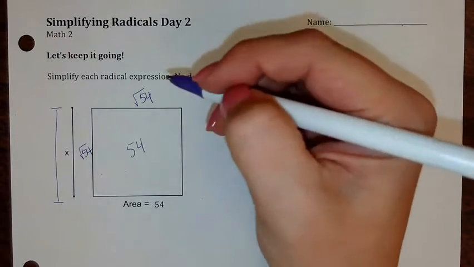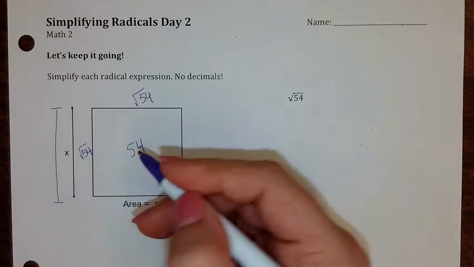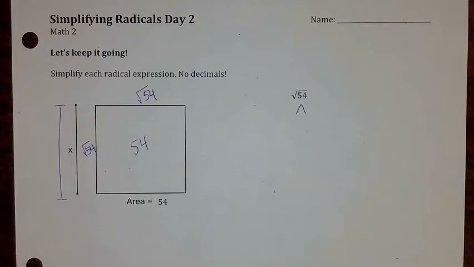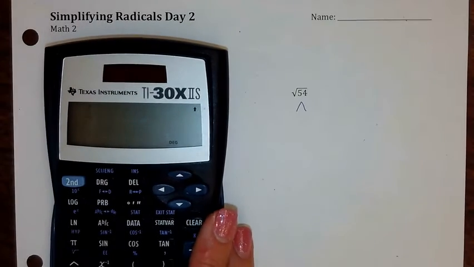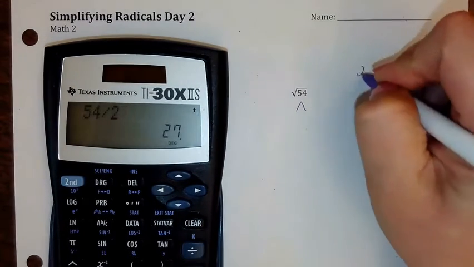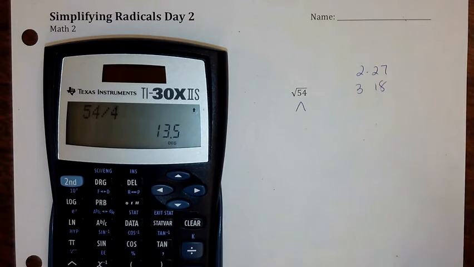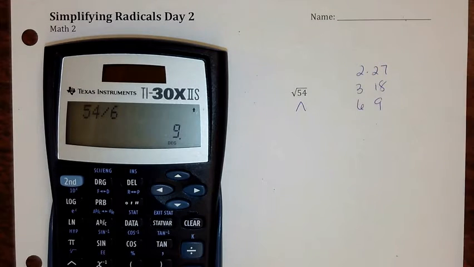Now, what we remember from last class was there was a simpler way to say this. We want to extract the perfect square out of here. So we looked at 54 and asked what two things multiply to give me 54. Well, 54 is an even number, so 54 divided by 2 is 2 times 27. 54 divided by 3, 3 times 18. 54 divided by 4 is a decimal, so we don't want to use that. 5 is not going to work. What about 6? Yep, 6 times 9.